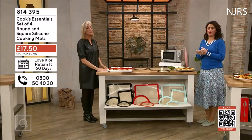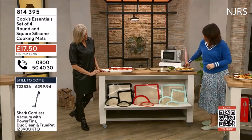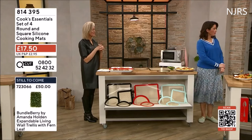Fantastic for baking. You're getting three different colour options in the black, red and turquoise. And Simon Brand's going to be telling us all about these as well. He is. Simon, you get two square and two round, essentially, and they're all different sizes. I'm in these making lovely home baked things.